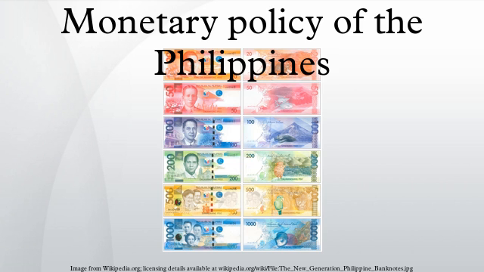The Philippines formally adopted inflation targeting as the framework for monetary policy in January 2002. The Philippines' inflation target is measured through the Consumer Price Index. For 2009, the inflation target has been set at 3.5%, with a 1% tolerance level, and 4.5% for 2010, also with 1% tolerance. Also, the Monetary Board of the Philippines announced a target of around 4% plus or minus 1% from 2012 to 2014.